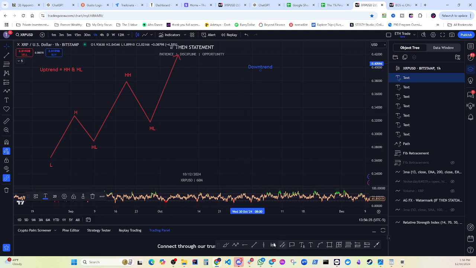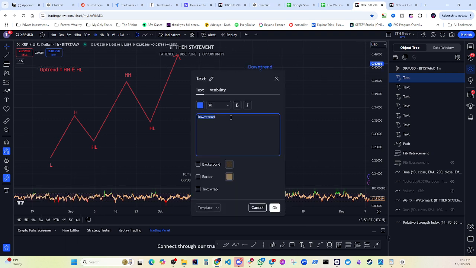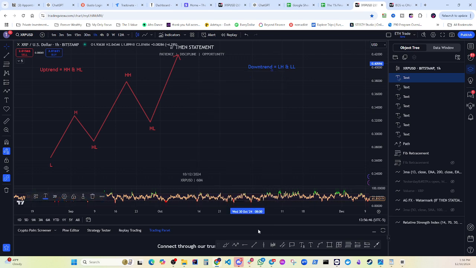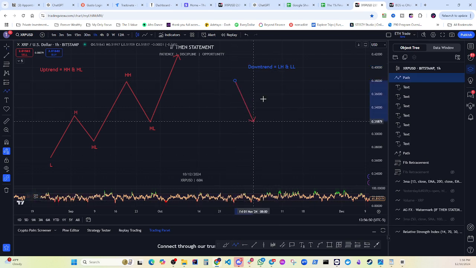A downtrend is the reverse. It consists of lower highs and lower lows. So, if we see structure, it's going to look like this.